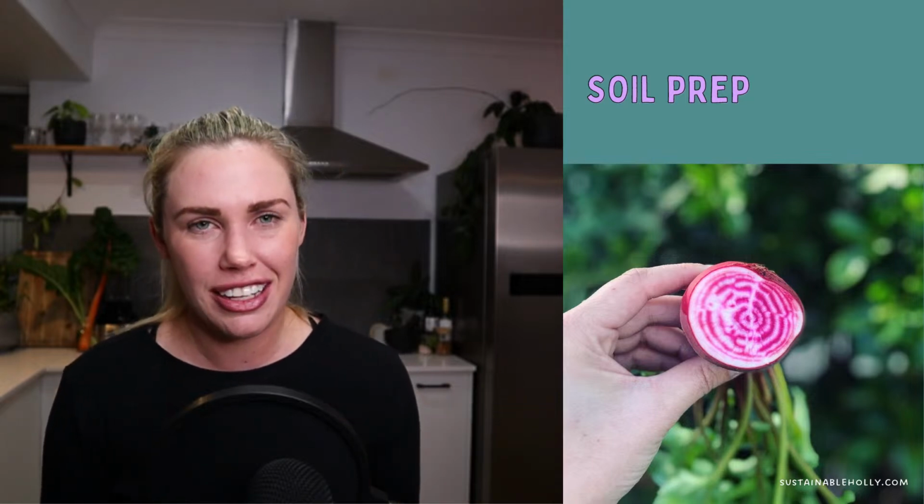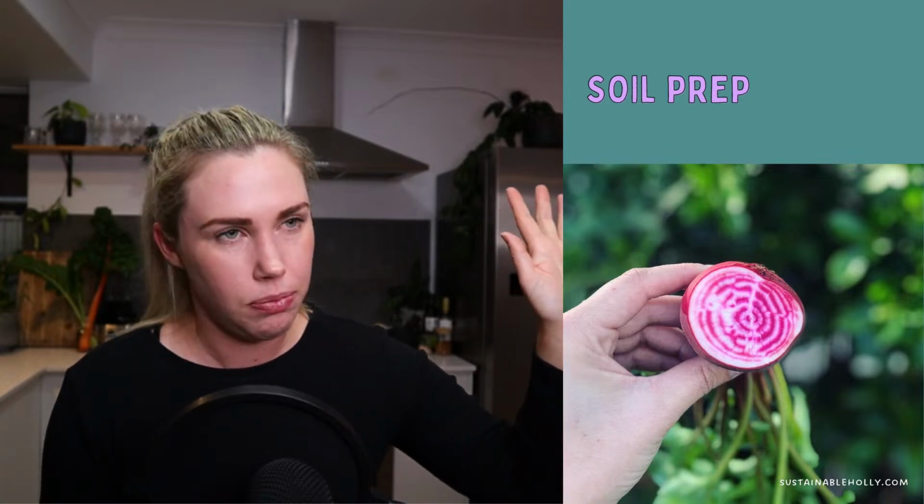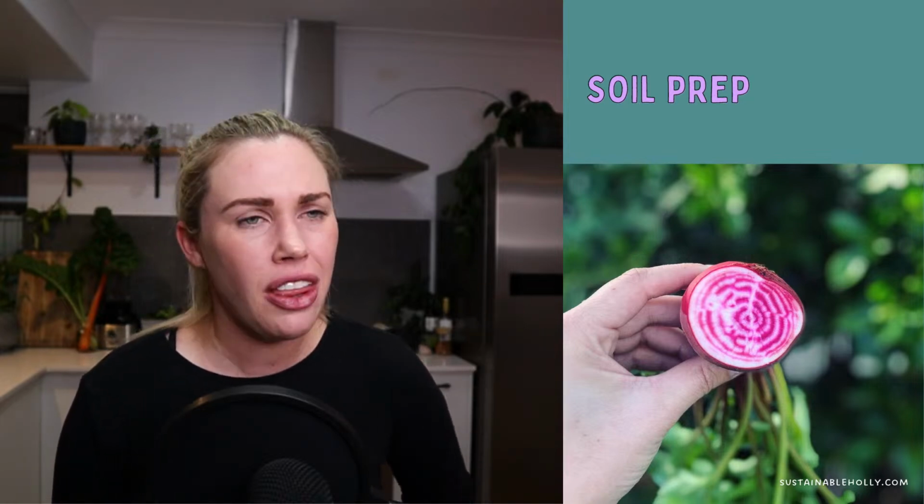So there's a few different things that you can do for the carrots, because they are one of the trickiest things to grow. All you want to do with putting something on top, like the hessian sack, is just keep them moist whilst they're germinating, and then once they have germinated, they will start to grow their roots down into the soil, and that's when you can take that off. Otherwise, just do a really, really light dusting of soil on top, barely anything. And that's going to be best for your carrots.